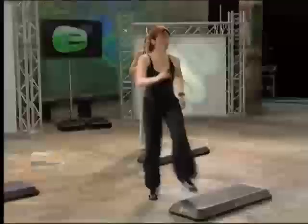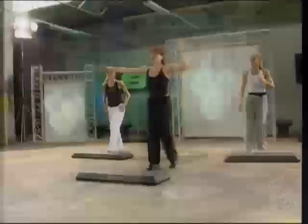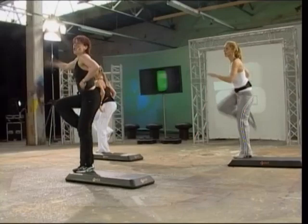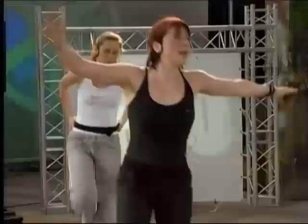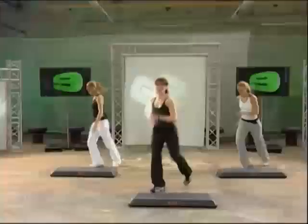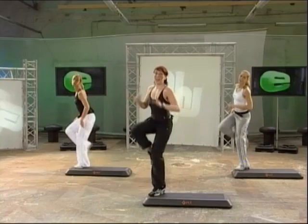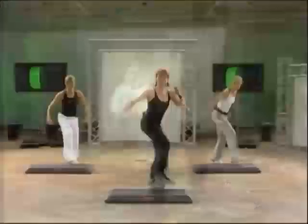Three knees. Give me one knee and give me a march. Repeater. One knee, watch me, do a leg lift, march. Here we go again. Leg lift, open up, march. Again. Yes? Okay, watch the difference. Here we go, repeater. Four, three, give me a leg lift and turn to the back.